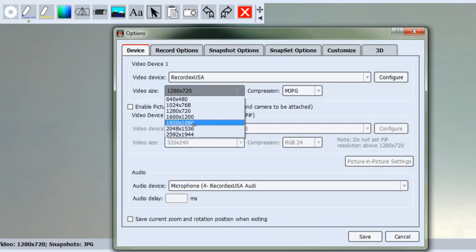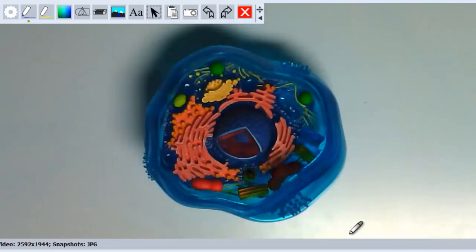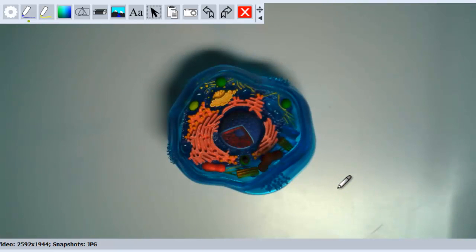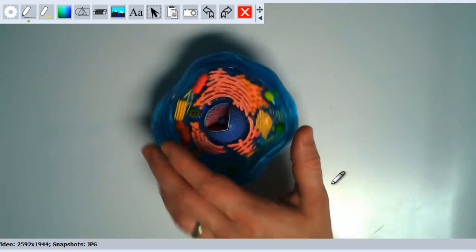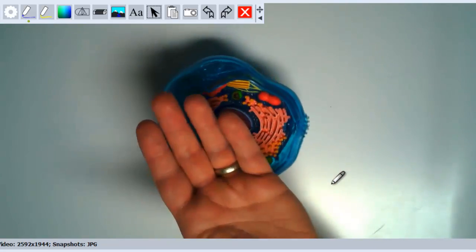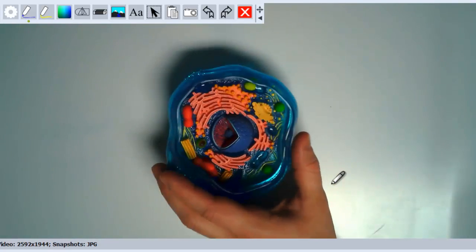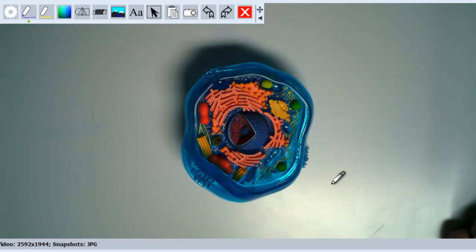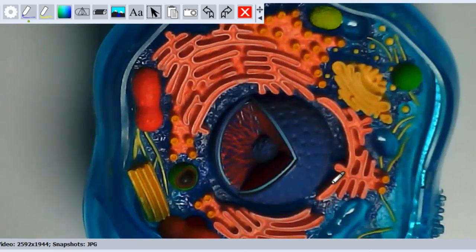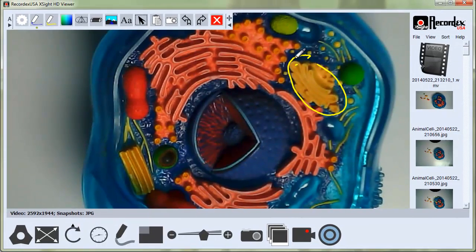This is what 2592 by 1944 looks like. You see there's a slightly larger shooting area because it's a larger format shooting size. And although it's not 30 frames per second, it's actually a pretty good frame rate. It's about 15 frames per second. So in many situations this is adequate for most recording requirements, and so you may want to choose to record at this highest resolution, because then when you zoom in you have really good digital zoom when you record at such a high resolution.